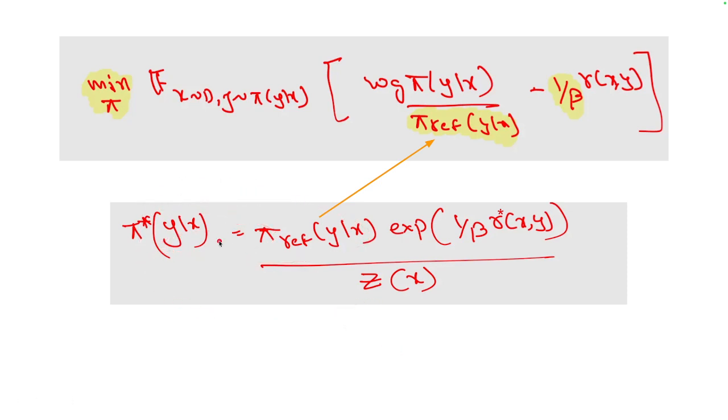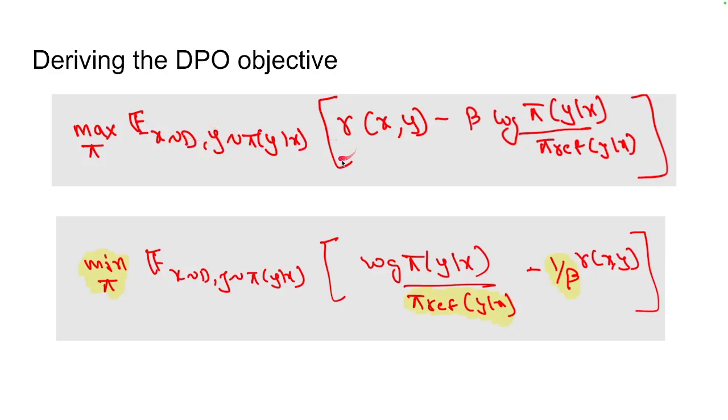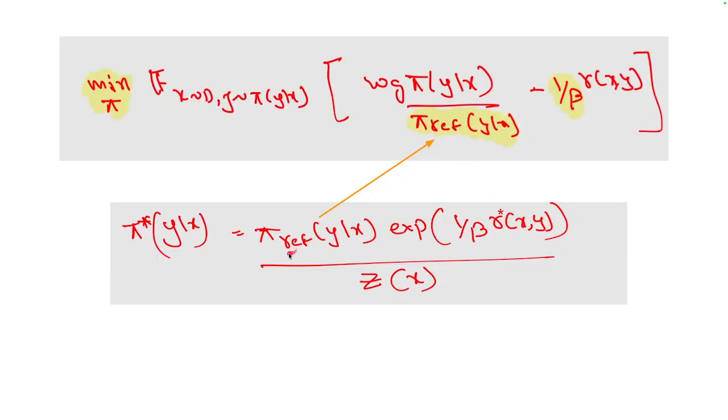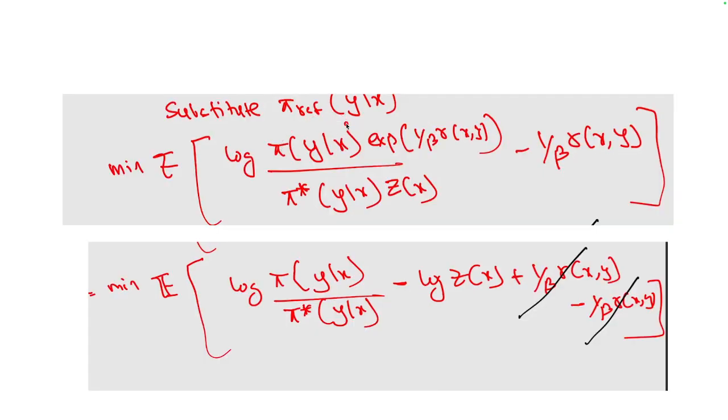Before going into the oracle policy, let's first see the objective that we had earlier when we took the negative of our RL objective. If you connect back here, we wanted to maximize, and then we took a negative and we found this. So I'm starting from here again. We can substitute from our oracle policy, we can substitute this pi ref here. We can take z of x here and exponent on the denominator, and whatever we had on this LHS, we can substitute it back here. Substituting pi ref, we got this log of pi y given x, and this is the oracle policy, and this z of x is the partition function, and this is 1 by beta r of x comma y. This is the reward that you earlier saw in the RL objective.